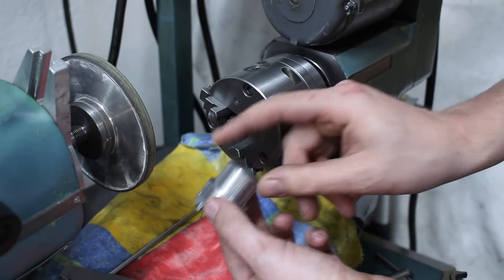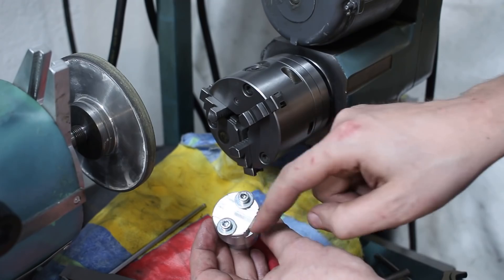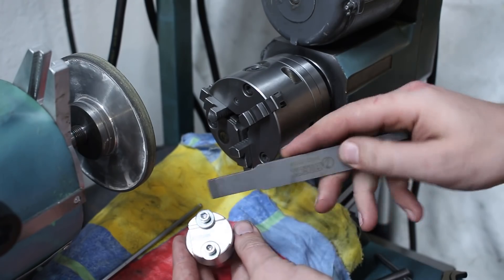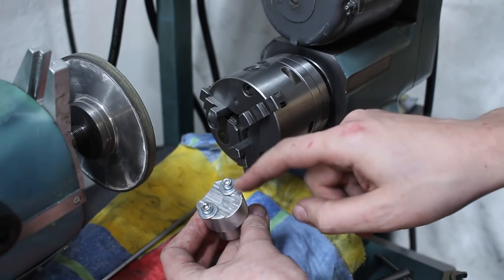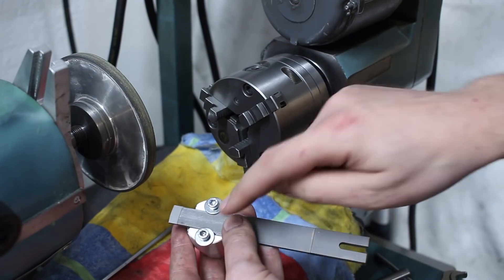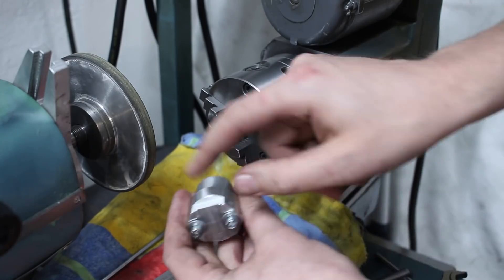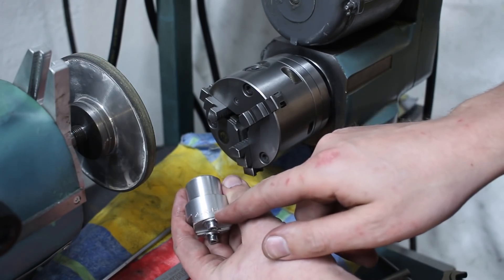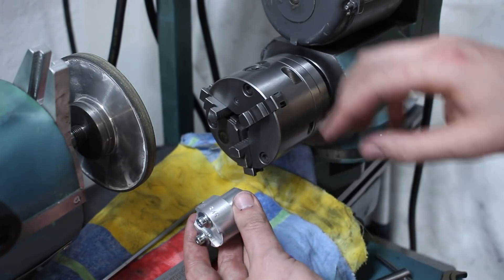I made this jig which has a shank that can be grabbed in the collet here or in a large collet. It has a slot milled in it that matches the blade — I'll show you the shape of the slot later because there is a little trick to it. I have two screws with large washers as work holding, which just pinch down on the blade and hold it in place. Also, I have a flat milled here, engraved with a die grinder, that is 14 millimeters away from the center line. That's important later when we set it up.